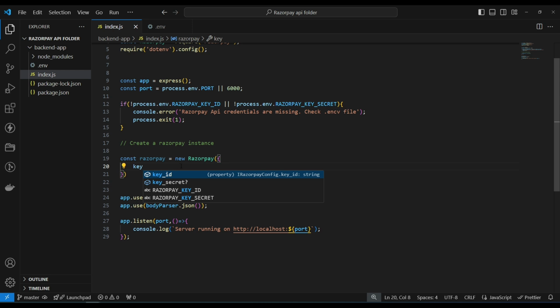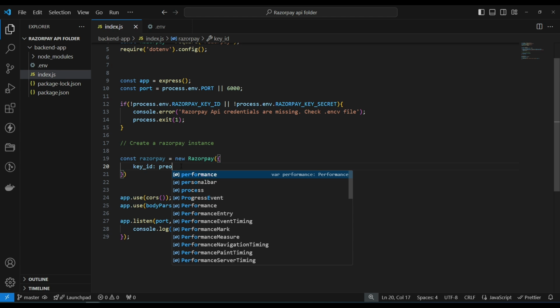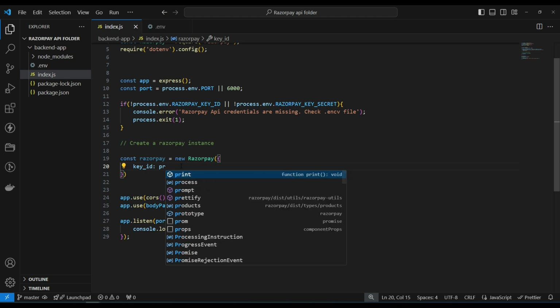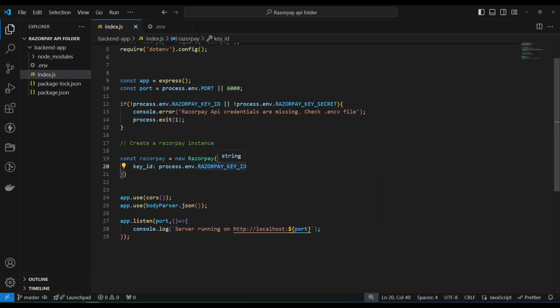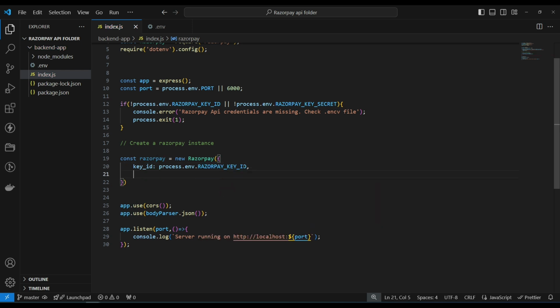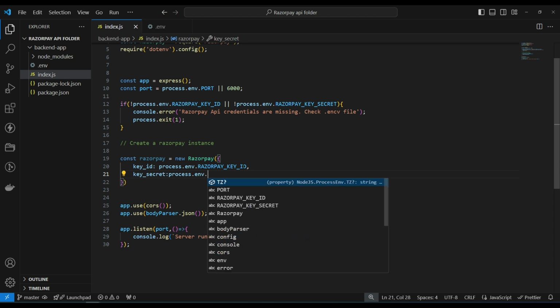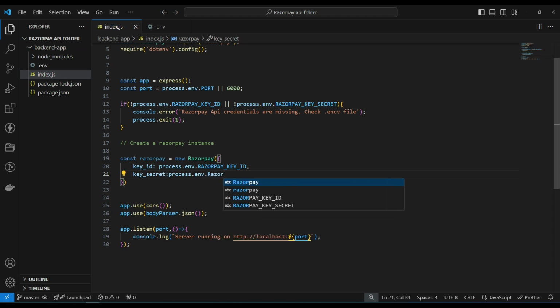Here it will take key id, so we have that in the process.env file. So basically this env file is the file where we store all our credentials. So now the next is key secret, process.env dot Razorpay key secret.